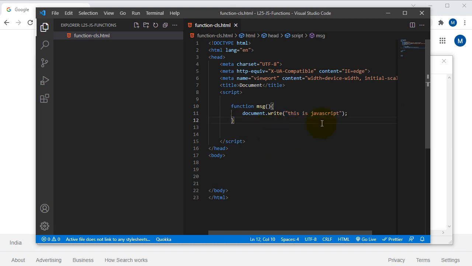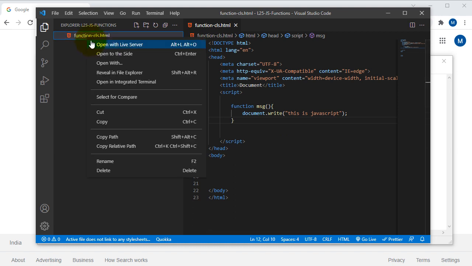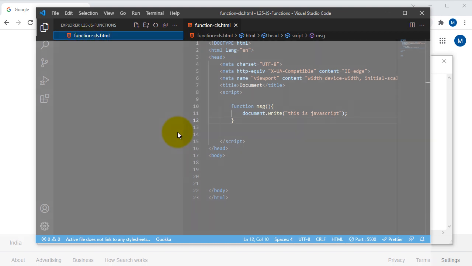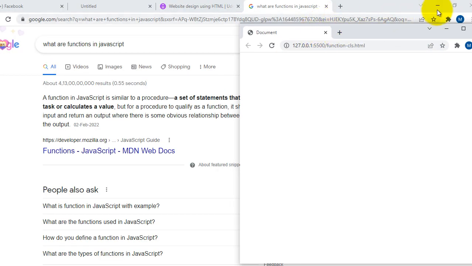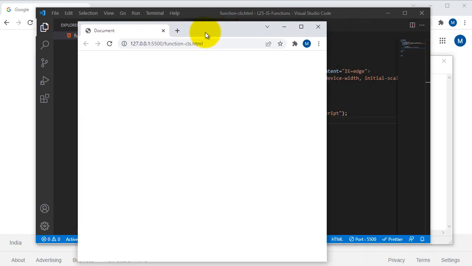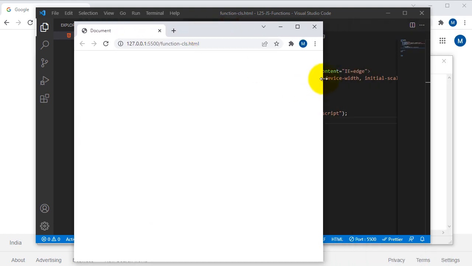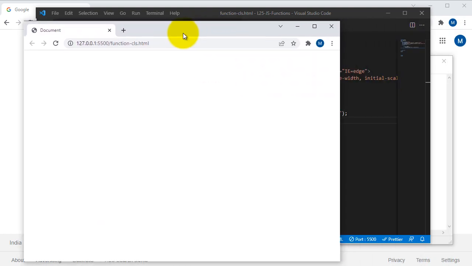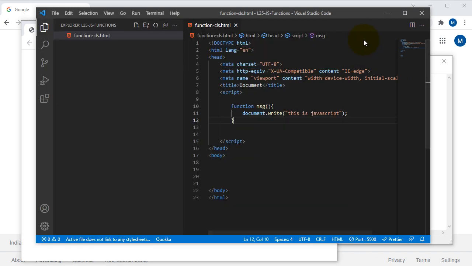So save this one. I will open this one in live server. Now we can see this is our output. Okay, here we couldn't find any kind of output, because we didn't call this function, so it couldn't render any output.